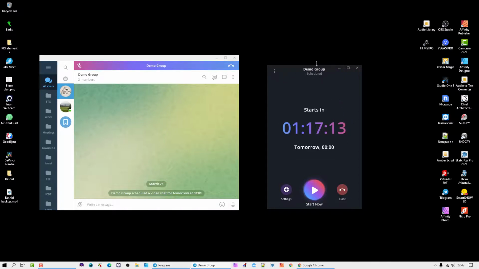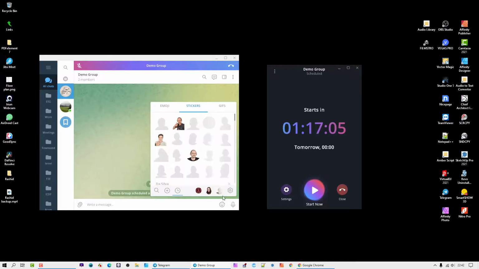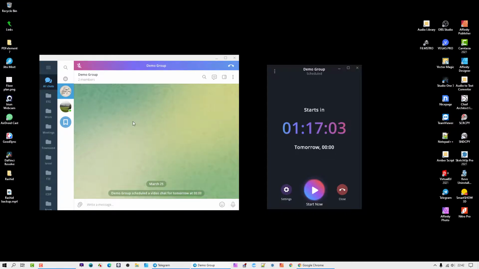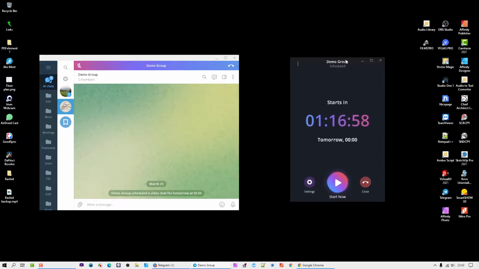So all the members that join will be in this section, and you can still chat with people. You can send messages, videos, depending on what the system allows you to send, as we showed in the previous section. But this section will have the videos and the list of everybody that's in the video chat call. So this is quite key in operating the video call.